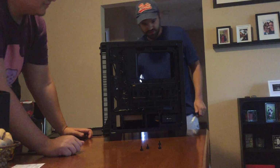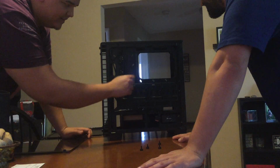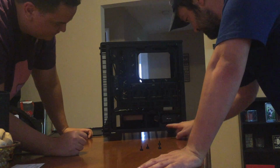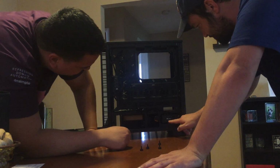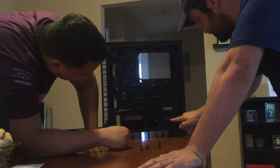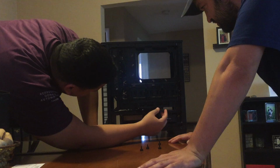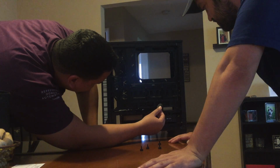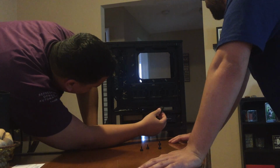That's awesome. And then to make it even cleaner, you can put your SSDs here, and the wire just comes right out through here. There's another one down here, I guess that's for the fan. You can add up to a couple more fans down here, I think 3, 4, and 5. That's awesome. I wonder what this is. Actually, wait, this might be what's controlling it. Is that going to the motherboard? Yeah, this will go to the motherboard. Okay.